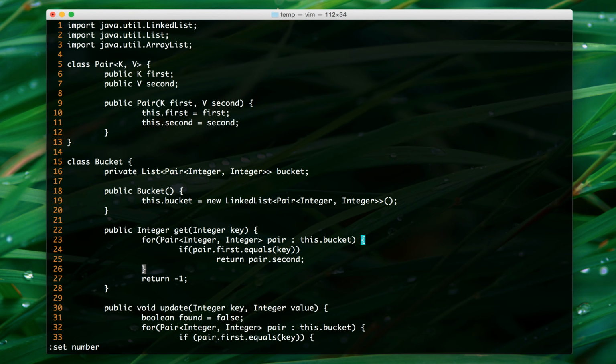If we get empty, we return -1 here in line 27. If we get the value, we iterate. That's the type Pair; this Pair over here is a Pair of Integer, and this list, the bucket, is basically a linked list.